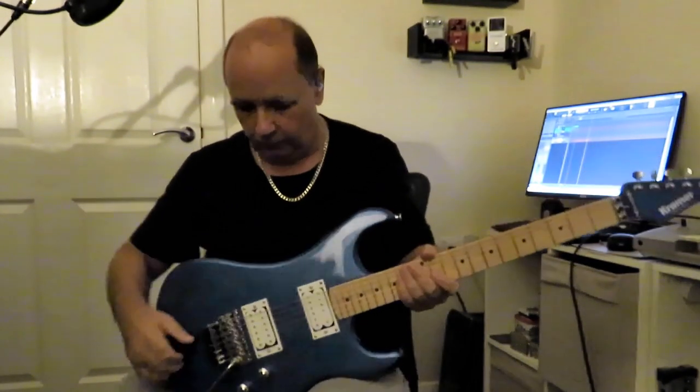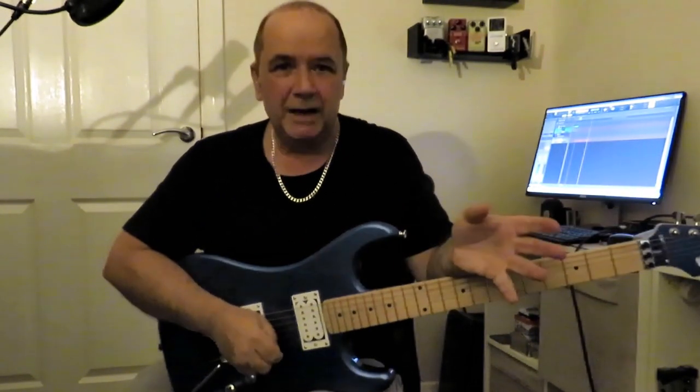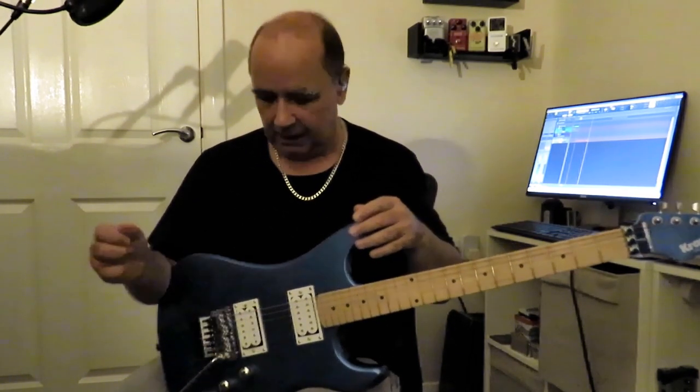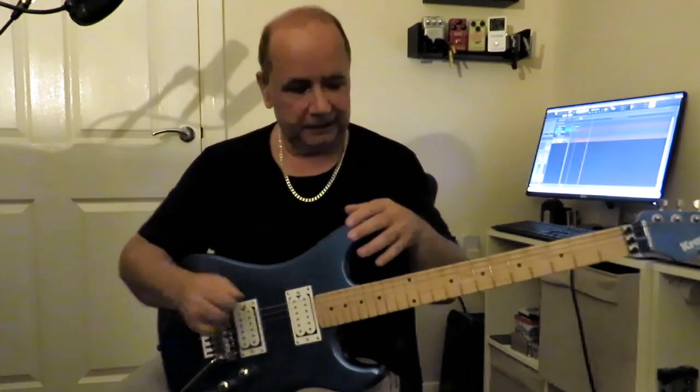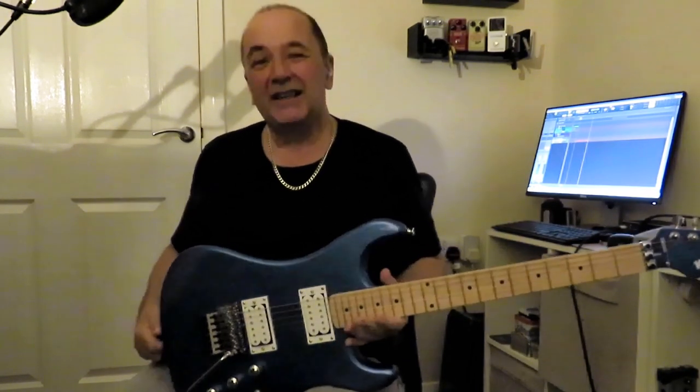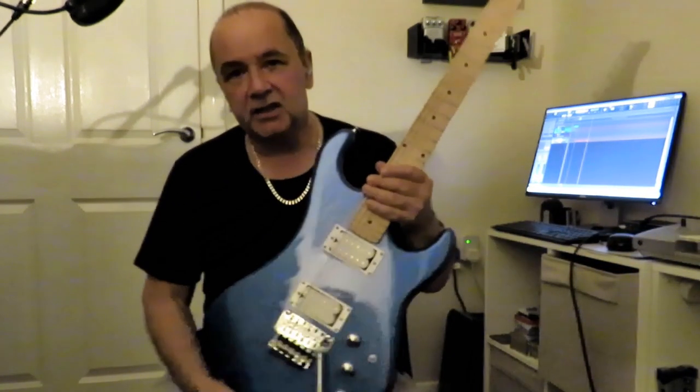It was a mile out, so I thought, well, maybe it wasn't tuned to E standard, maybe it was tuned to E flat. So I tuned it to E flat and the bridge was still a mile out. Strings were up and down, some were up there, some were down here all the way along. So basically the setup on this guitar was non-existent.